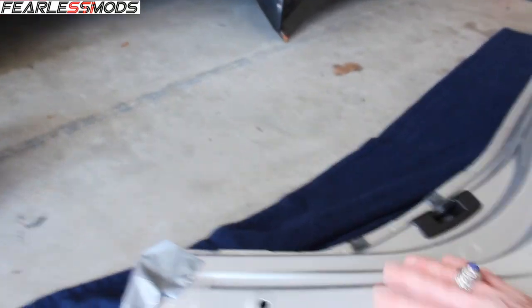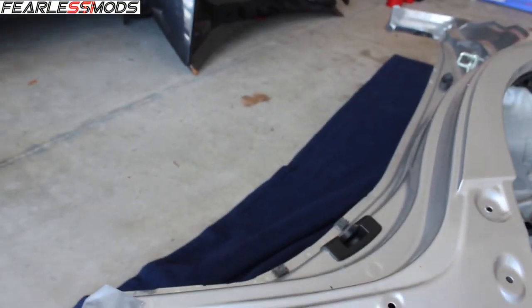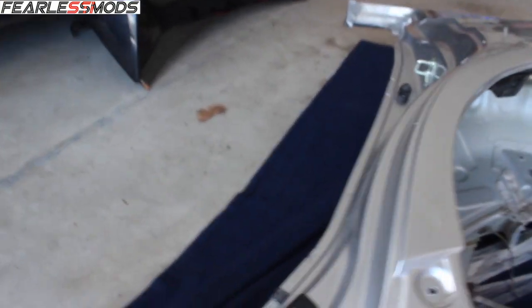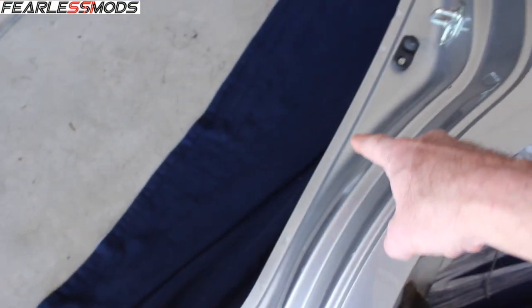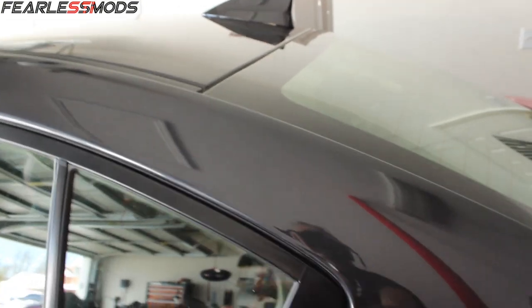It's exterior, but it's where the body side molding goes on, so there's no real concern about this being super pretty, just as long as it meets up appropriately. We'll get these here all the way up around the edge of this, all the way up to there. This part obviously will need to look pretty because that's where it's going to be exterior body panel as it comes up, approximately right in here.